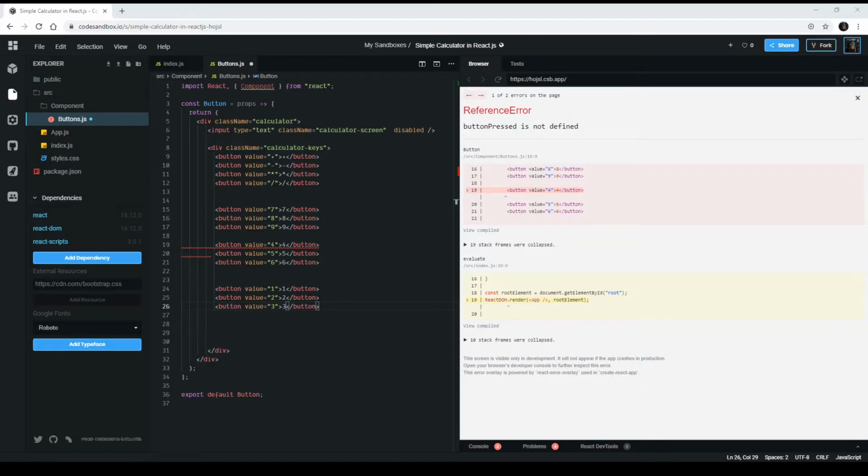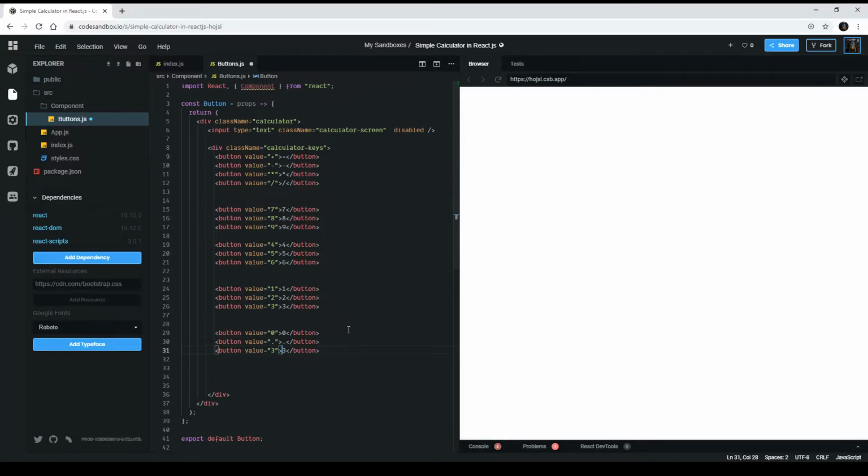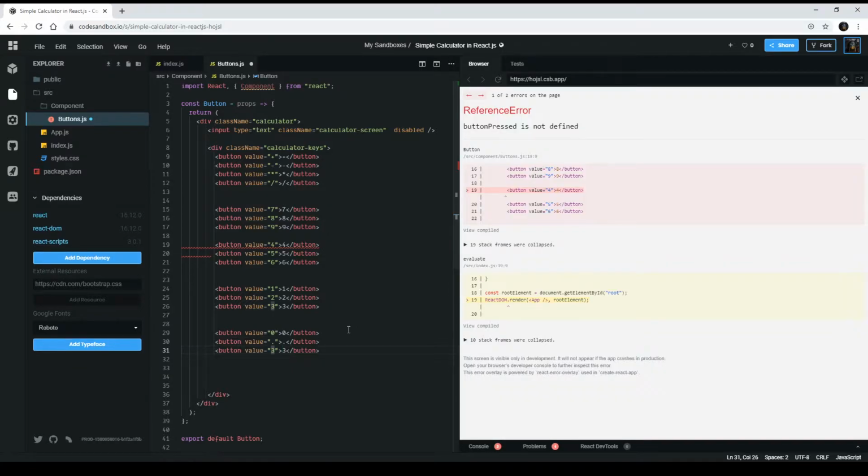And we're gonna need another 3 buttons, one button for clear and one button for equal, and we need 0 and point as well. So let me copy this thing again 3 times. I just put 3 buttons and just leave a space between to be a bit easier to visualize all the buttons. Let's put 0 here, a point as well, and for here the value we're gonna say all clear, and the text is gonna be AC.